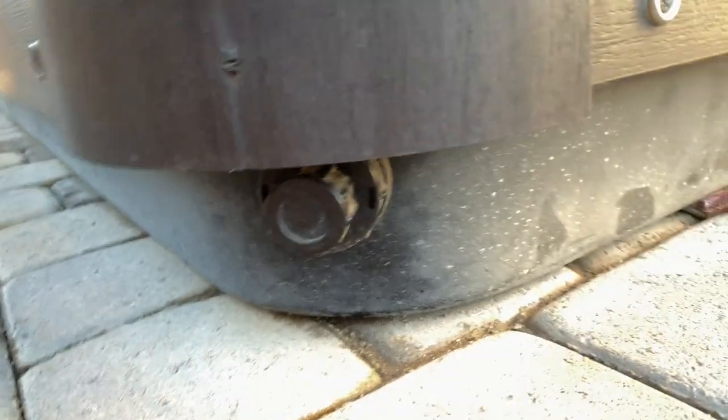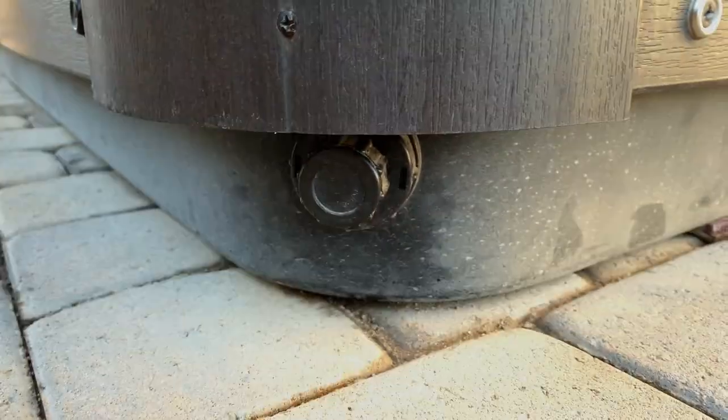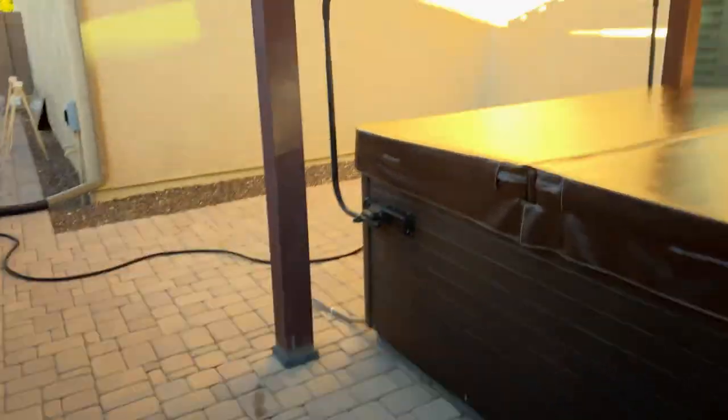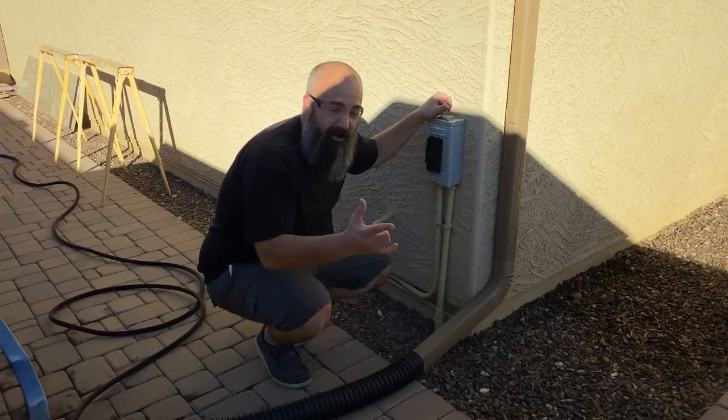Most hot tubs come equipped with a drain on them. You can see the drain on this one. You just hook a garden hose up to it, crank it over to the left, and let it drain. That's gonna take a while though. You saw that using the pump system was much faster. You choose though. How many times do you want to drain it? How often? You know, you'll figure it out. So we don't burn out our pump.